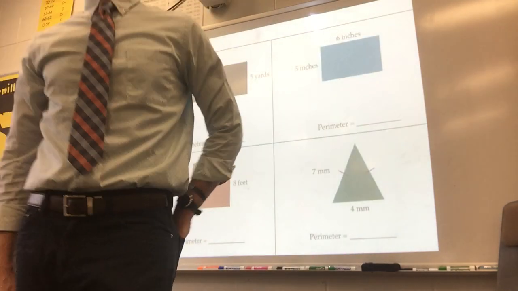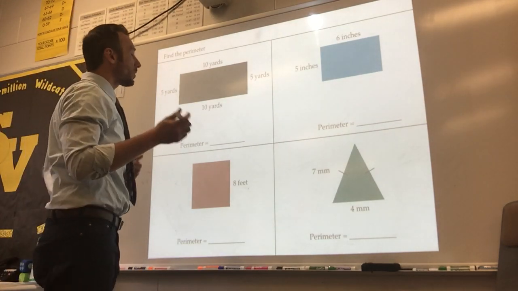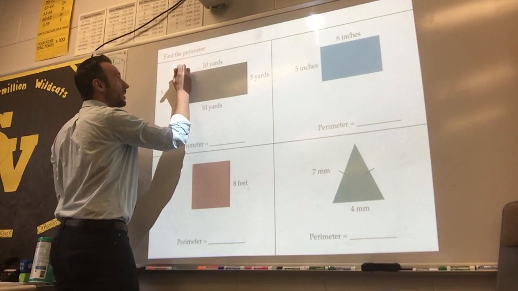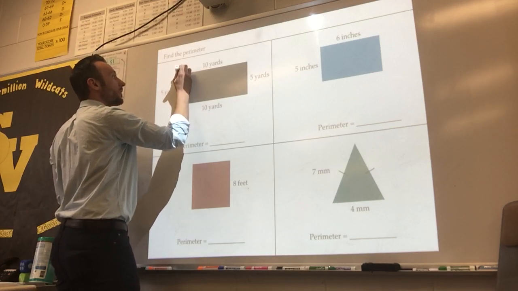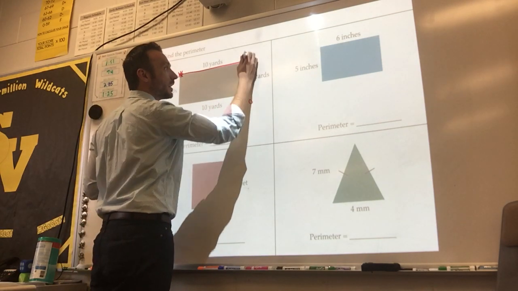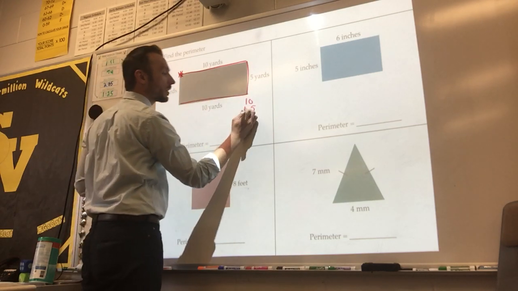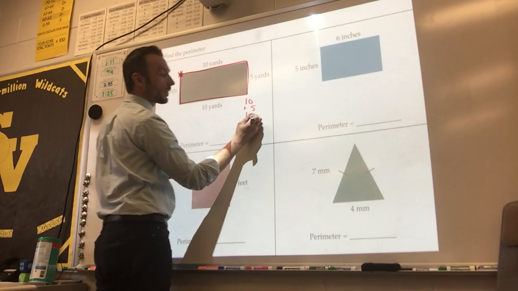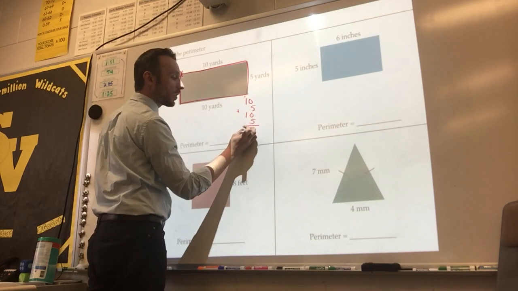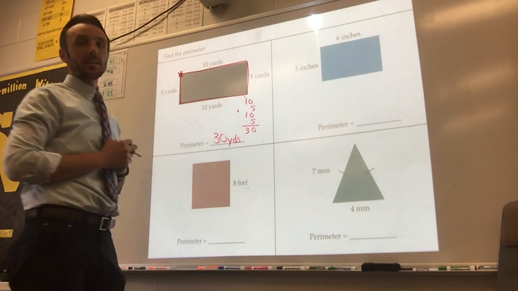So to find the perimeter, all we have to do is add all the numbers together of all the sides. So if I look right here to find the perimeter of this rectangle, I imagine a little bug here. Call him Billy, Billy the bug. If Billy crawls all the way there, he can crawl 10 yards. Down there is 5. Down there is 10 more. And up there is 5 more. And when I add those all together, I would get a total of 30 yards. It's that simple, just add the numbers together.